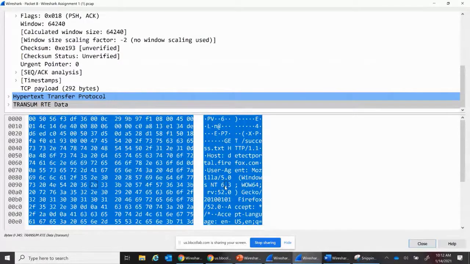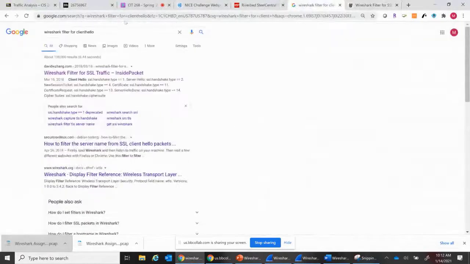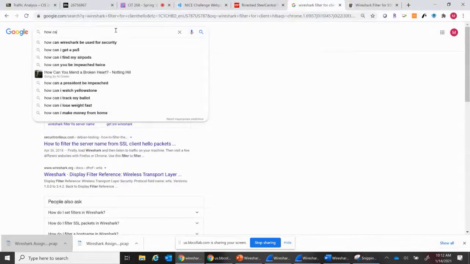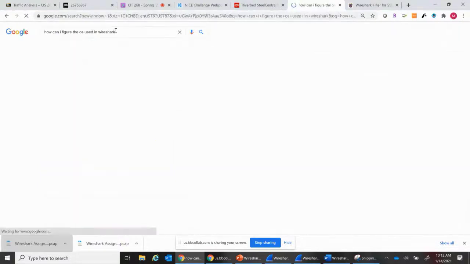We got the frame size, the Windows name, and the MAC address. This one we just see the Windows NT 6.3. So that's an option as well. Again, if you have no clue, what are you going to do? Well, this is what I'm going to do. How can I figure out the OS used in Wireshark?